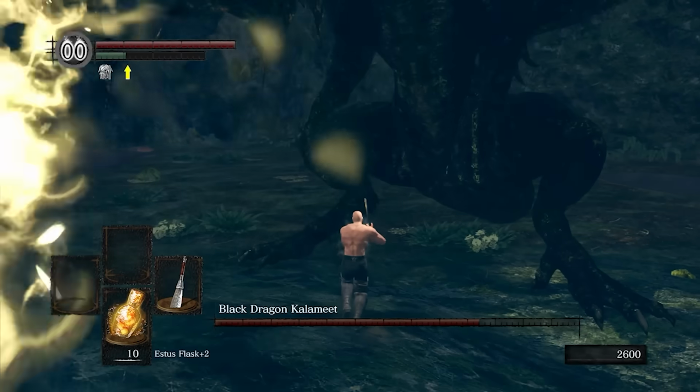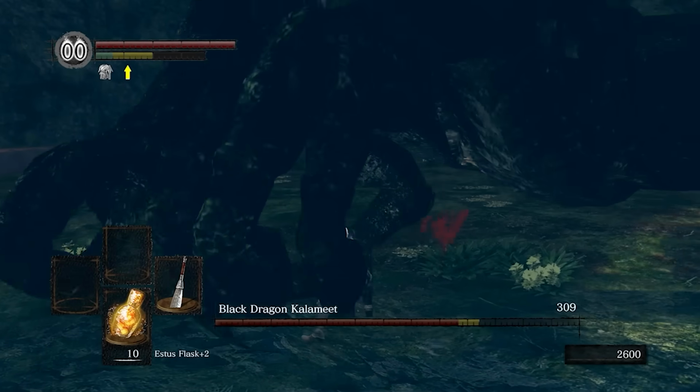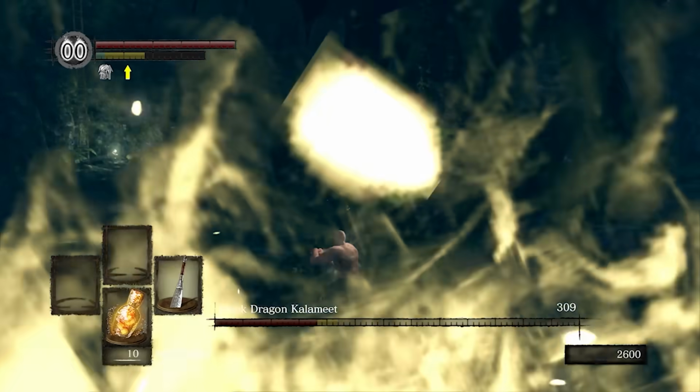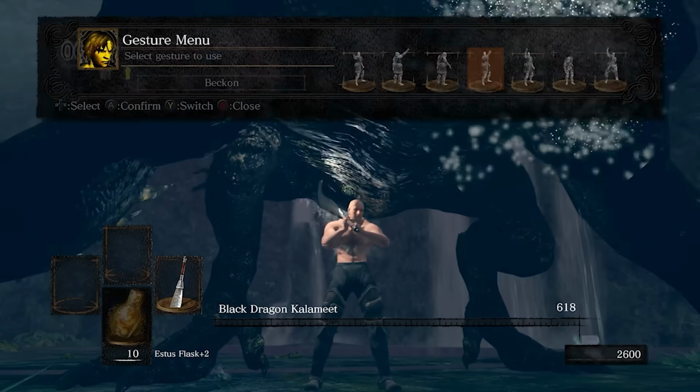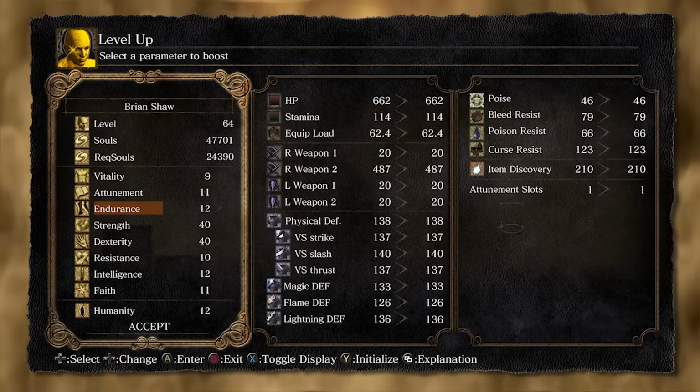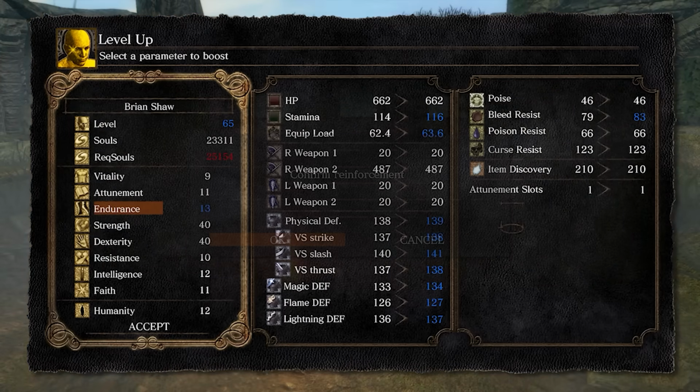He kept doing his fire breath attack where he stands up on his hind legs, allowing me to just go ham on his leg like a horny dog, making this my fastest kill on him with only taking about 1 minute and 30 seconds. At this point, my dex is 40, so I just started working on endurance.